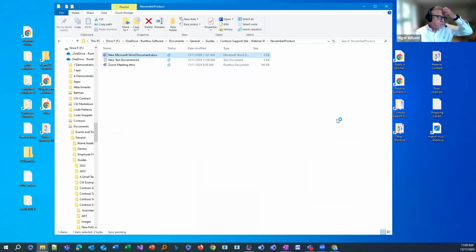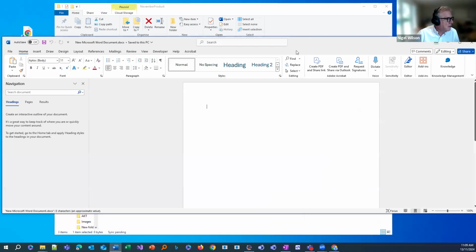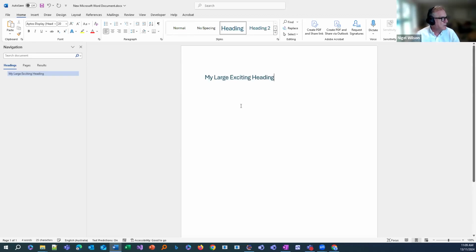So let's pop it up and edit it in this ubiquitous editing environment. And we'll create an asset because everyone at your organization and ours knows how to use Microsoft Word. My large, exciting heading. I don't know if you guys find this, but I find if I'm typing while someone else is watching, my typing degrades. I make more mistakes, hopefully with correct spelling. Already made another little mistake.